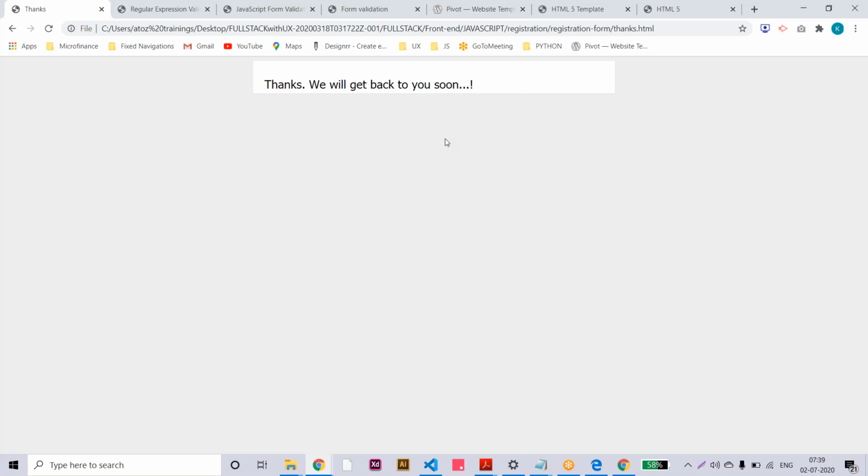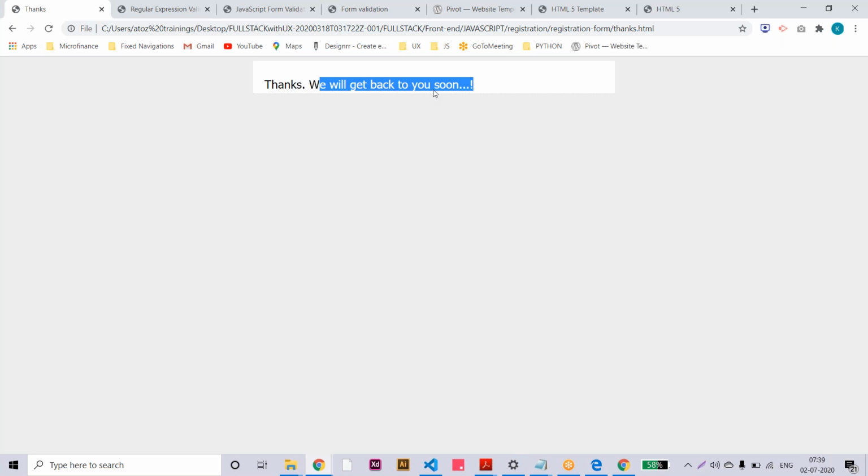It routes to another page displaying a success message: thanks, we will get back to you soon. So these are interactions between the user and the application. You can also study interaction design, user experience and user interaction design, where actions happen between the user and application.